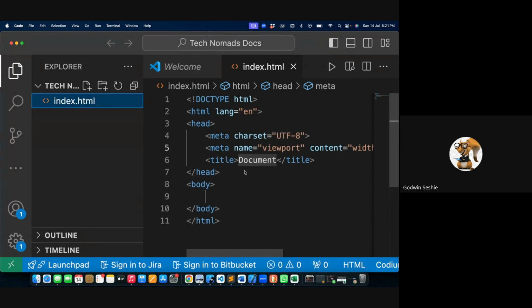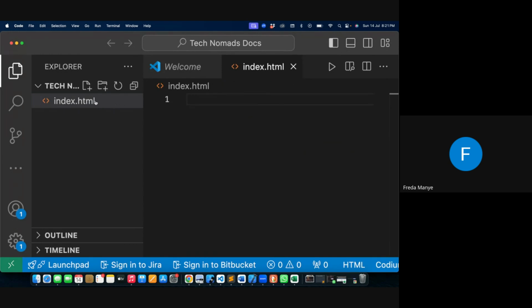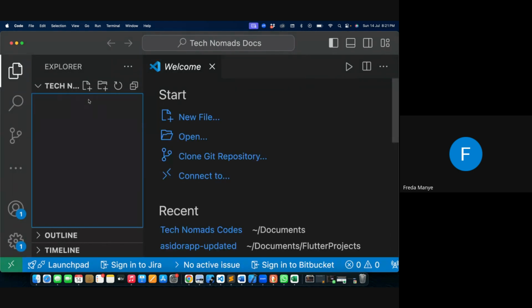How did you create the file? You have opened your folder, right? You click this, this is New File here.